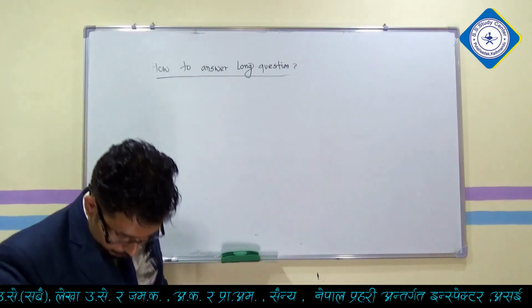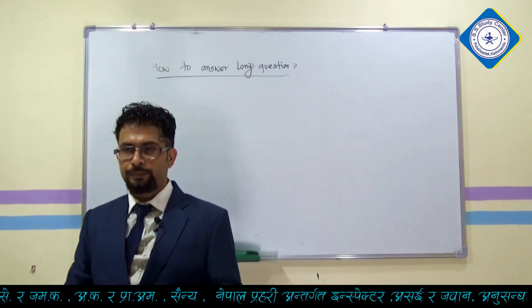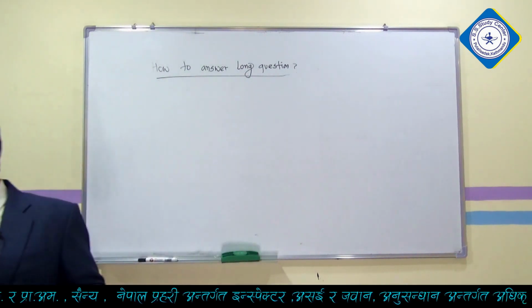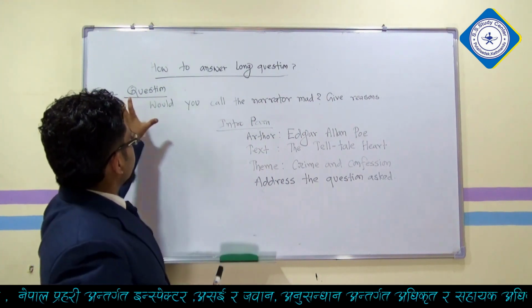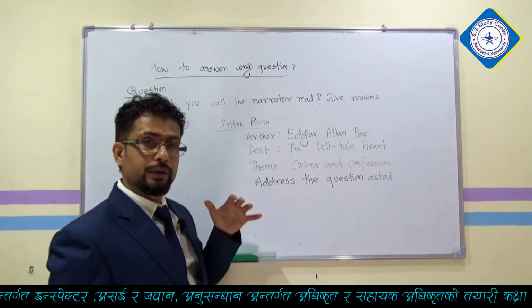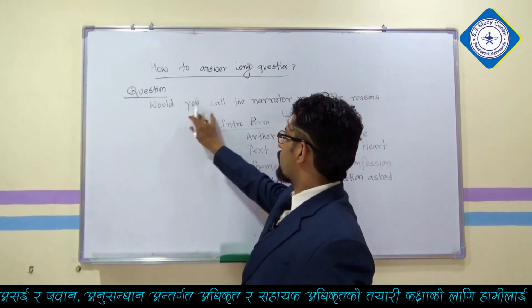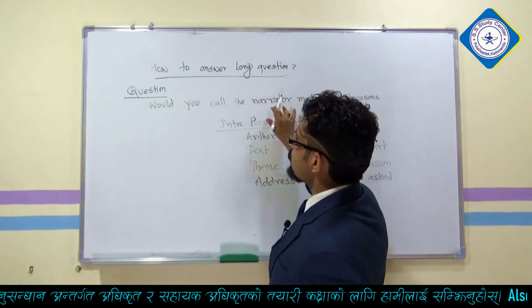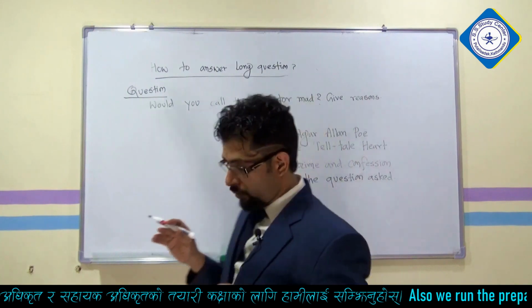So before that, I'm going to write a question. You can pause the video for a while. Okay, so let me write a question. Well, look over here, I have written a question that is most frequently asked in your examination. Read the question. The question reads, would you call the narrator a madman? Give reason.